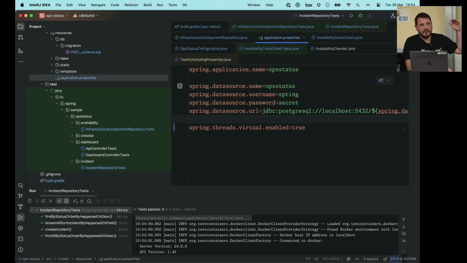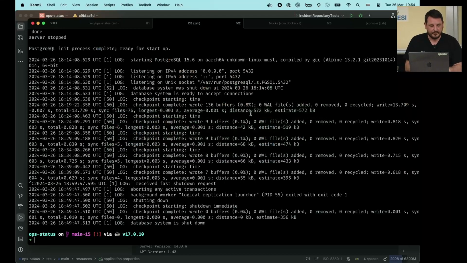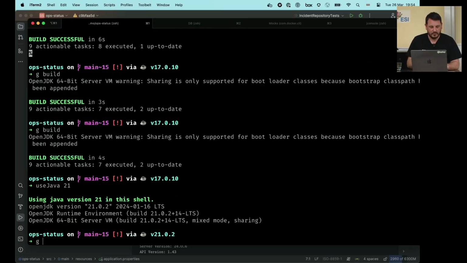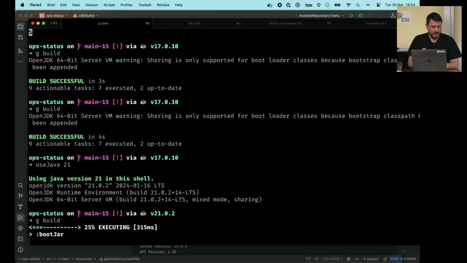So it's important, what I'm showing you here. If you put that infrastructure in place, you have less code to maintain, you have less infrastructure to maintain. It's a bit slower than H2, I agree. But you also are testing against the actual database that your application is using, right? So it's important.